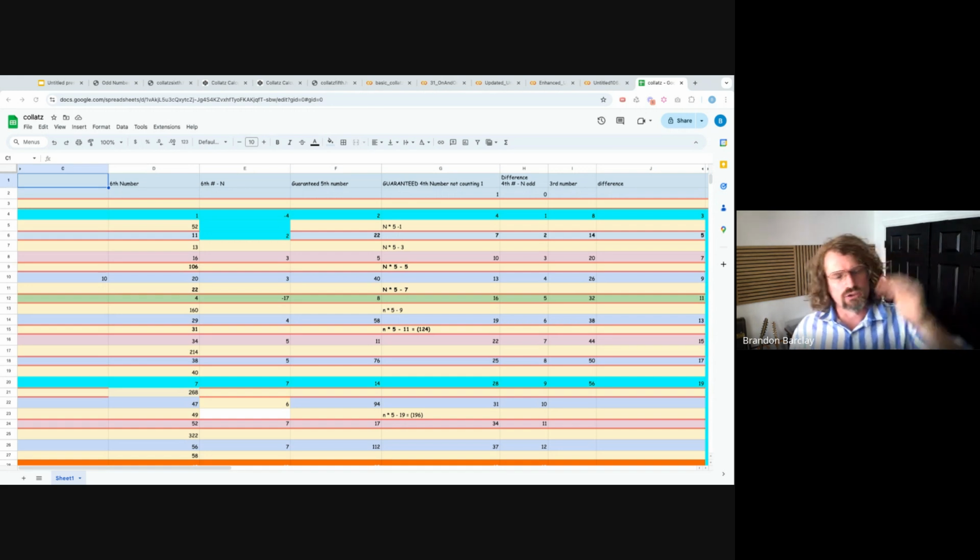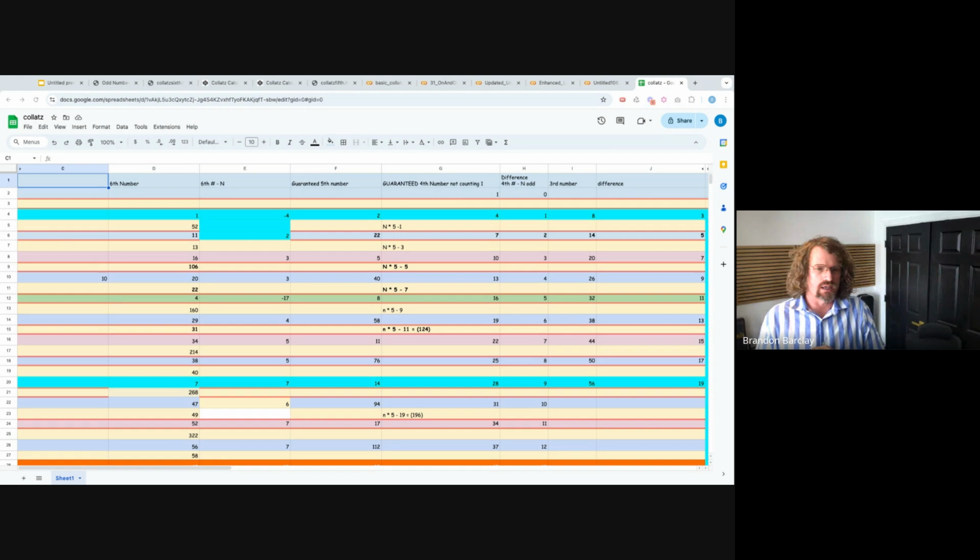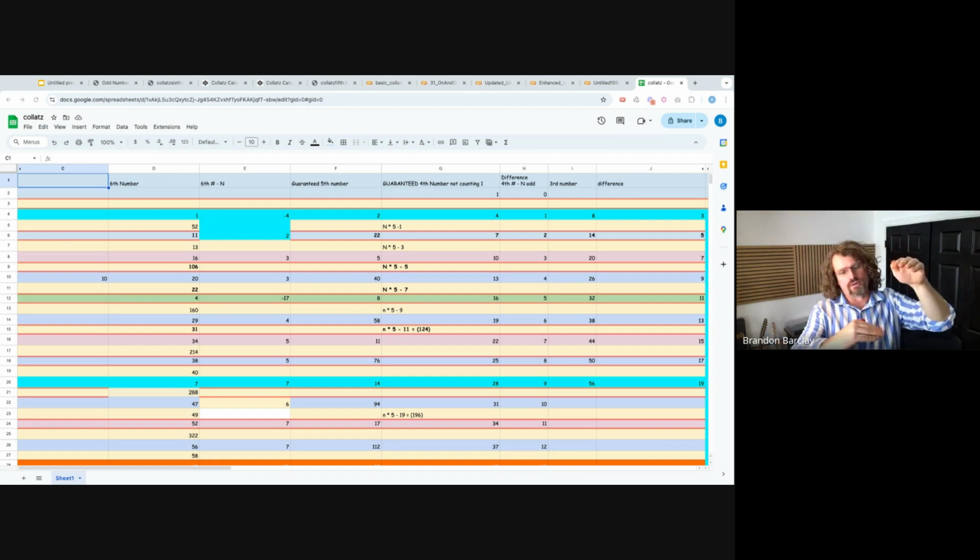What I found was you could jump straight to the seventh number by doing some calculations based off of where an odd number falls into this 8-block sequence. Each one of those sequences has 8 positions in it, and then it has a block. Each block has a block number as it goes down through the odd numbers. So if you have odd numbers like 1, 3, 5, 7, 9, each one of those has a position in this block of 8, and then every odd number past that has a position in these blocks.